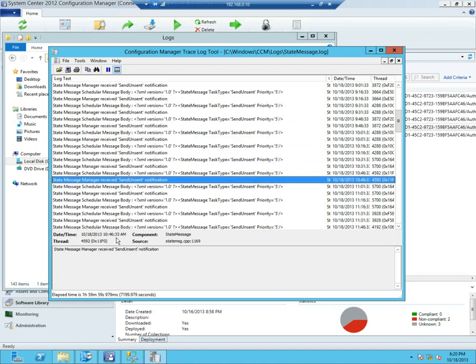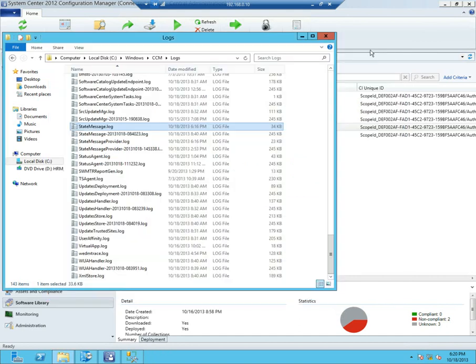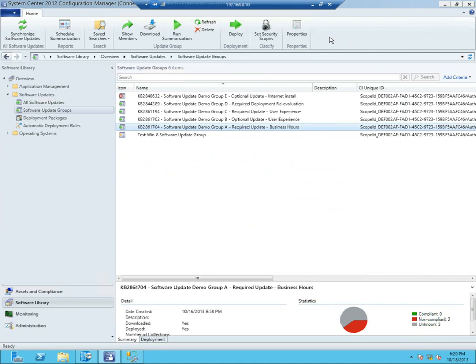It's right there. So what happens is, as we work in state messages and send state messages, they are not sent real time. They are added to the client and stored there, but there's an up to 15-minute delay from the time the state message is generated to the time it gets sent. So it may be a minute, could be 30 seconds from when the state message is written to when it's sent. It could be a full 15 minutes. So just factor that in whenever you start wondering, why am I delayed a little bit getting some of my status? It shouldn't be that big a deal, but just be aware of it.